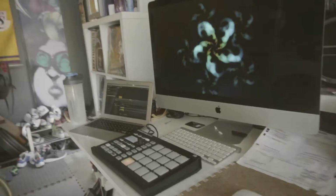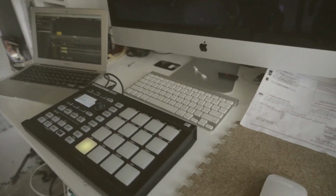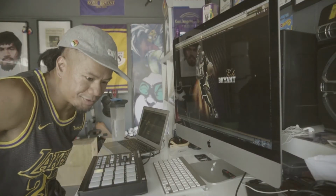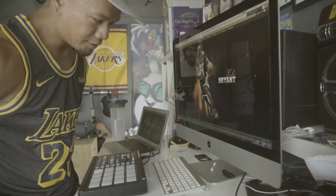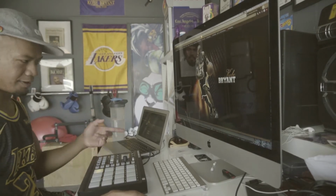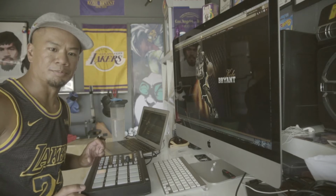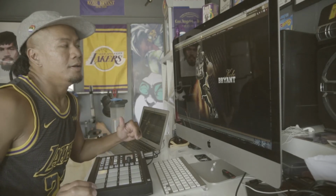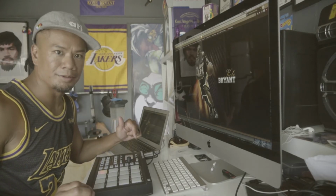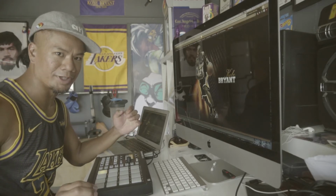So let me try to make one and see if I can cut it up and do it some justice. All right, hold on, check it out. This is my little workstation setup for doing design work over here on the iMac, and the MacBook is what I use for beats. I started about a month into quarantine, I busted this out of storage and decided to start learning how to use it finally.